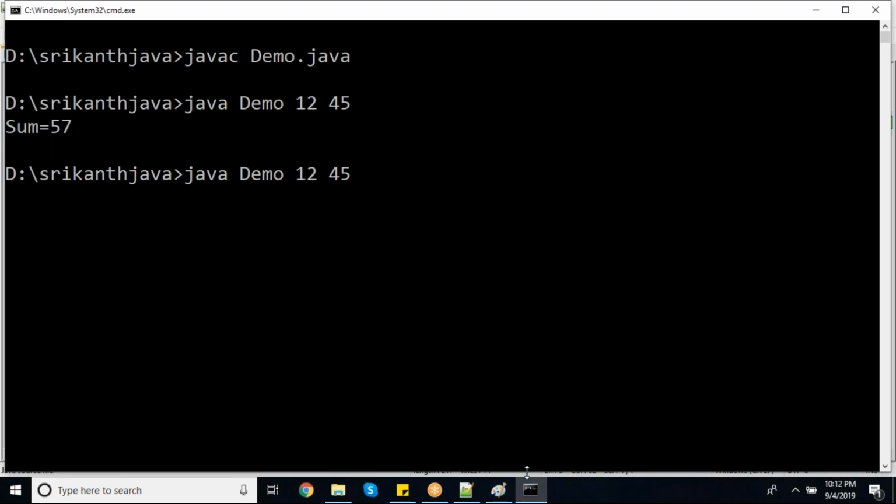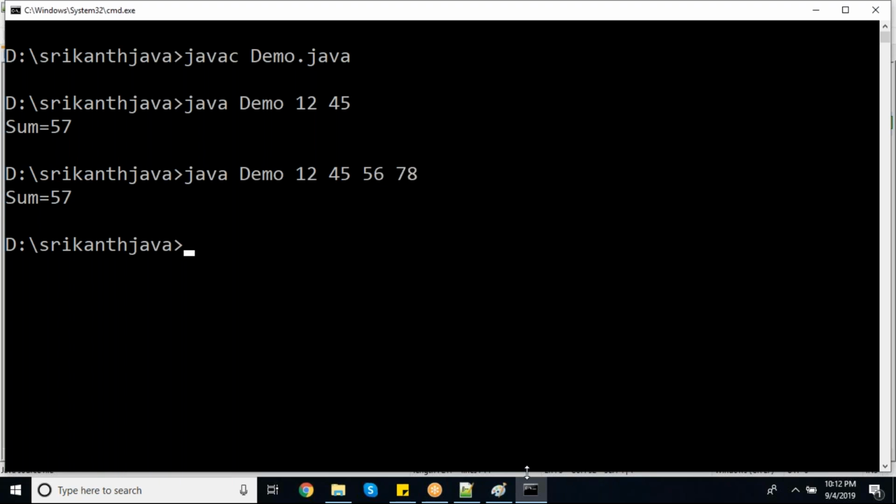The program is expecting 2 arguments, but if you pass more than 2, it will only take the first 2. If you pass less than 2, it will throw an error.